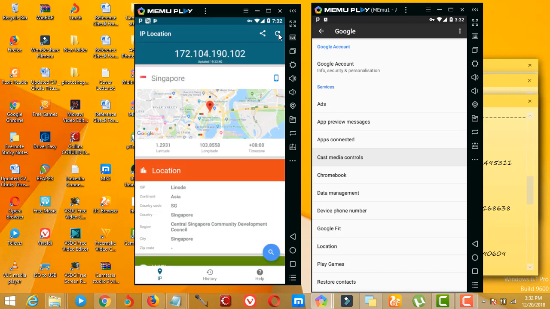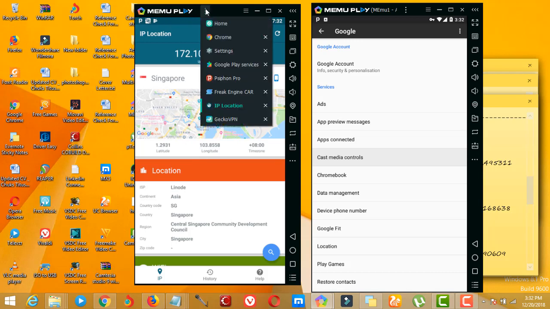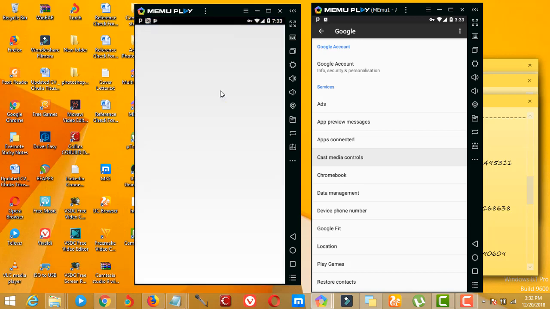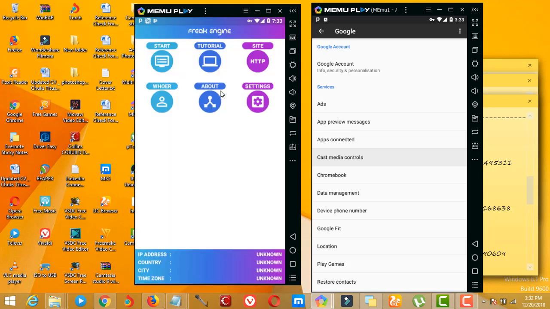Whenever I go to this app, I refresh it, and it will automatically tell me the exact location where my PC, my emulator is. So I want to be sure about that, and whenever I finish these 5 processes, then I come to open my Android emulator, my Android application.